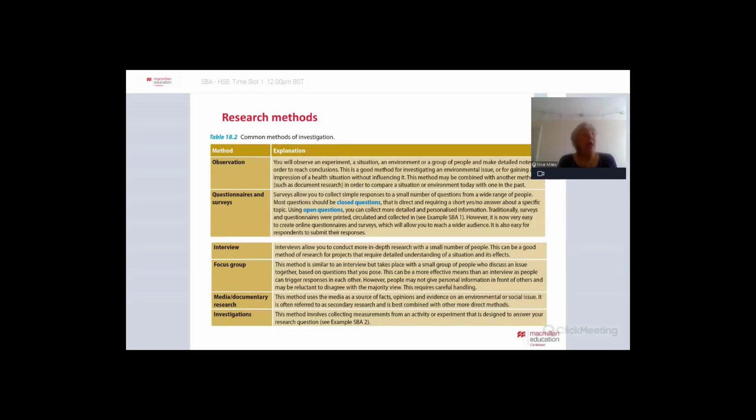Now, there are many common research methods they can use, and in the textbook, we've outlined these. I think you can see them quite clearly there. Observation, of course. One that is more likely to affect these particular students with the questionnaires and surveys. And in a moment, I'll show you an activity where we actually teach them what is meant by open and closed questions.